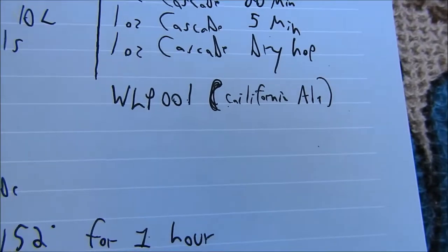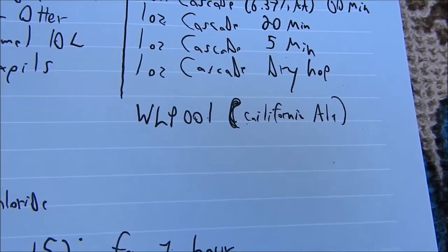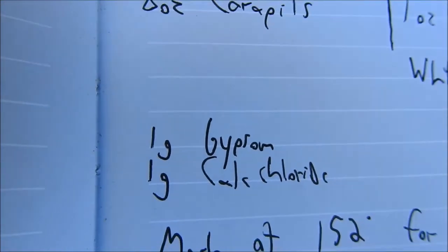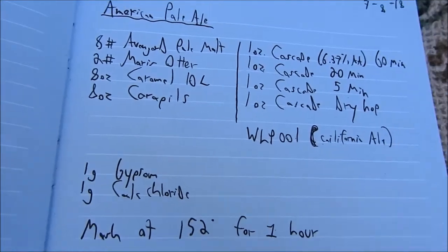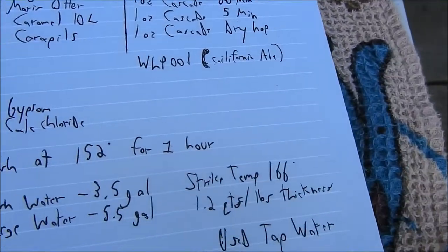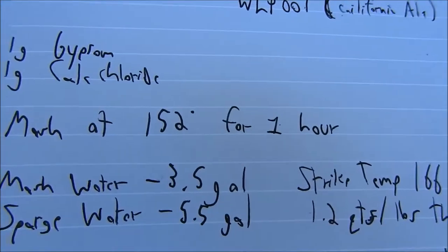I'm using WLP001 California ale yeast. And I'm going to add 1 gram of gypsum, 1 gram of calcium chloride, and a little bit of lactic acid in my mash to bring my pH down. My pH meter is broken, so I have to guess, which kind of sucks. But I'm having fun. So I'm going to mash at 152 for 1 hour.